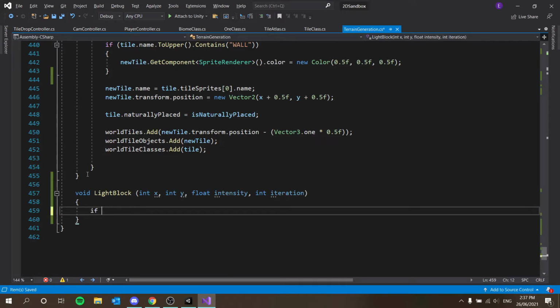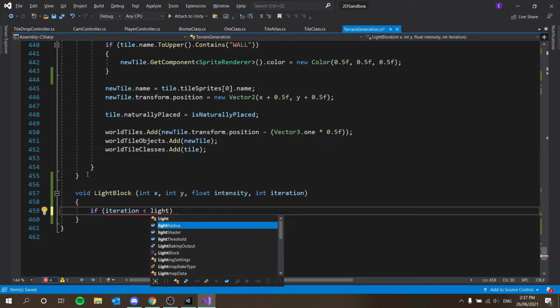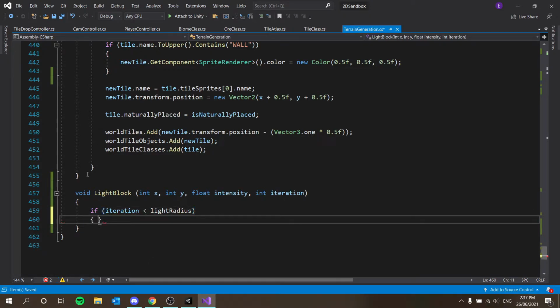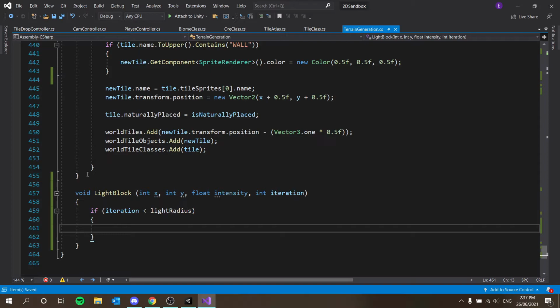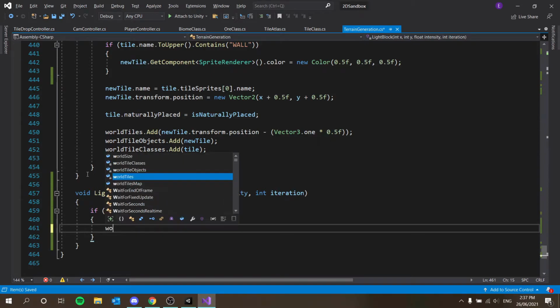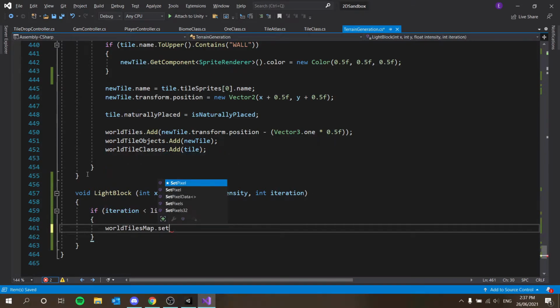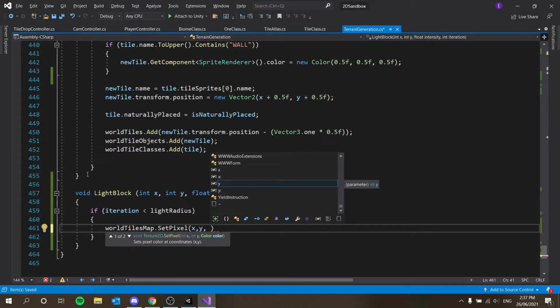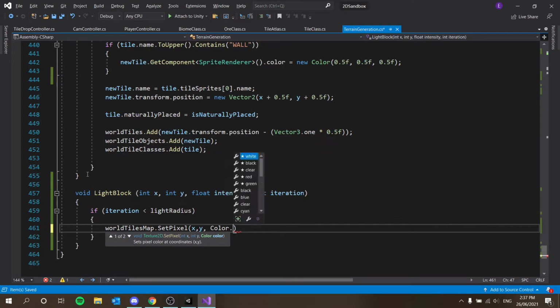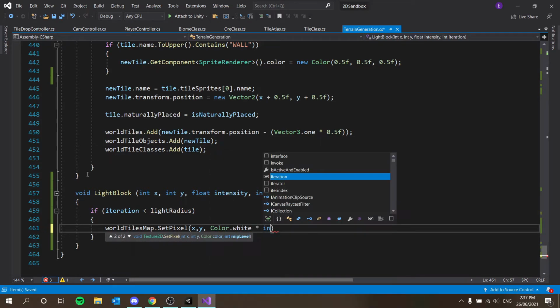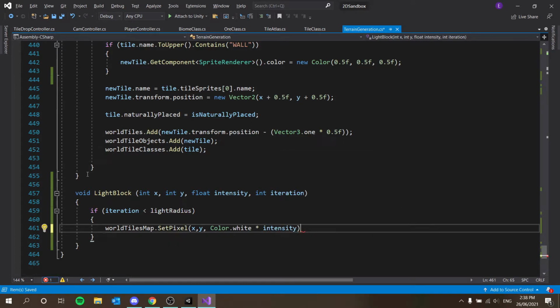Now we're going to say if iteration is less than light radius, then do this. And what it's going to do, the first thing it's going to do is say world tiles map dot set pixel x and y to color dot white times intensity. So that's just updating the current block we're on. So it's going to set it to white.